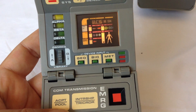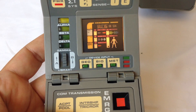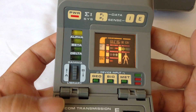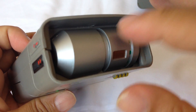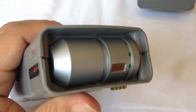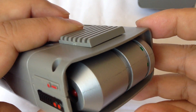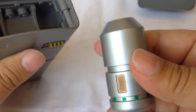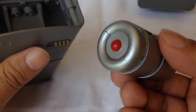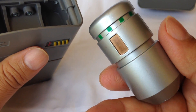For the most part, they are about the same as the other tricorder. The sounds are about the same, but they seem a little bit louder in this one. The other cool thing is that the sensor piece actually clips in there pretty securely, and to get it out, you have a release on the back which pushes it up, so it kind of pops out. It's plastic, molded plastic, painted silver.